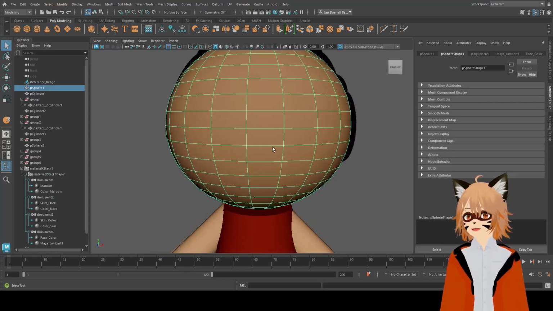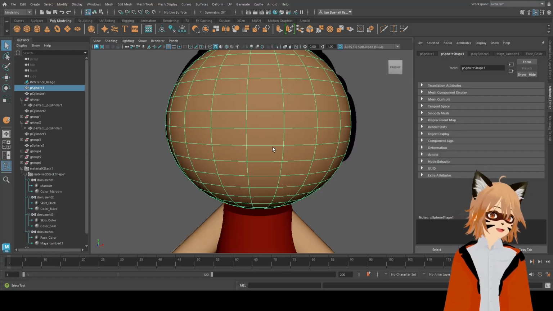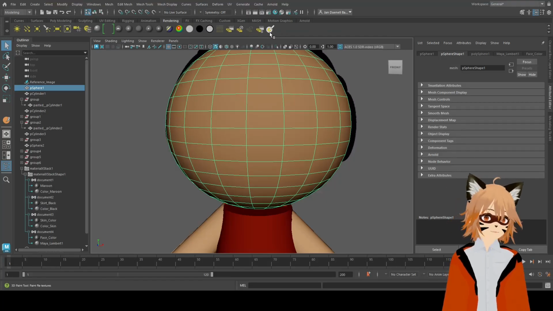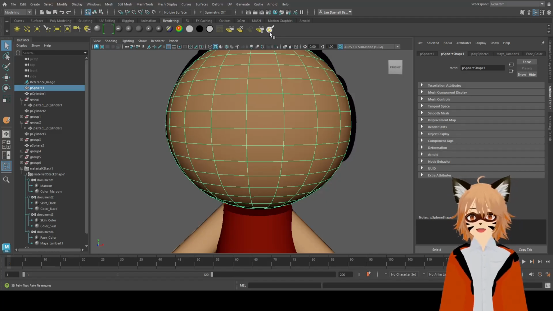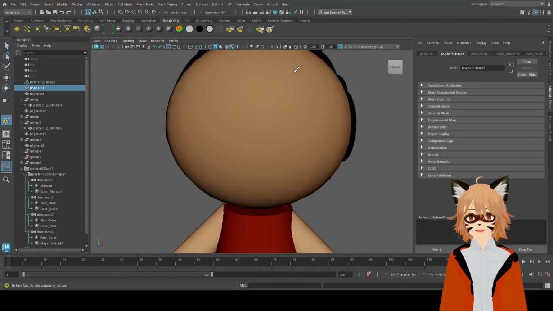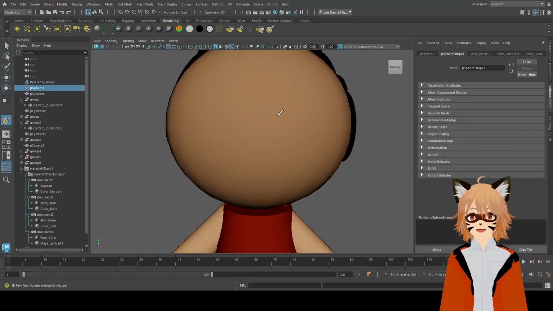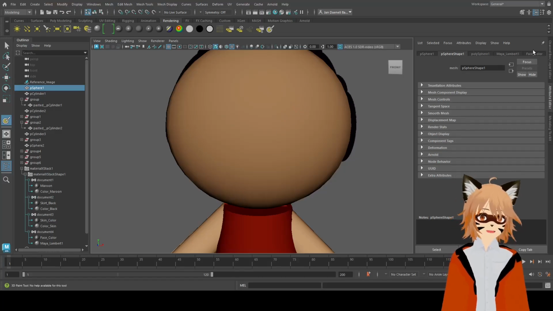So we're going to open up the paint tool. We need to select this particular one. We're going to go to rendering and click this button, the 3D paint tool, so that we can paint file textures onto this. You're not seeing anything, you're just seeing that the cursor turned into a brush.